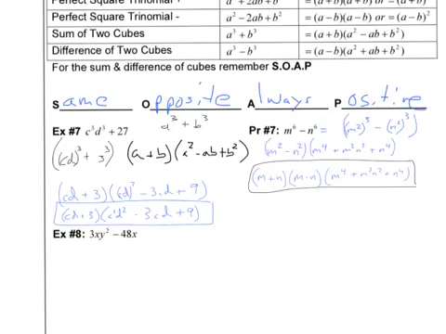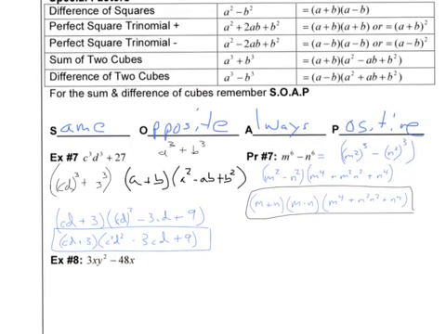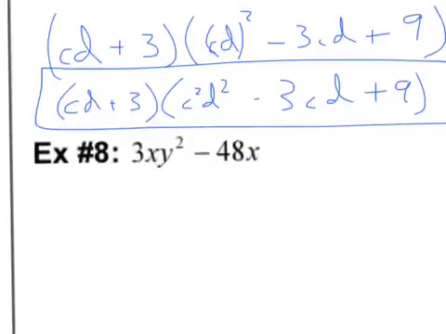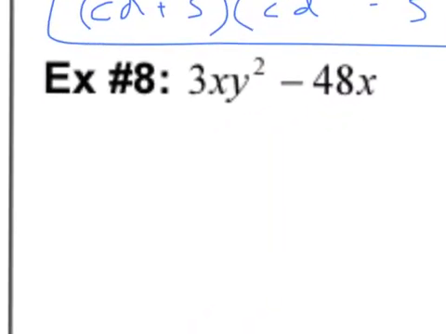I'm going to do this last one for you guys down here because it's not a nice, neat, perfect square, because 48 is not a perfect square, neither is 3x. So we need to see what we can do to this first. So let's take a look. And I'm going to have to pull out a greatest common factor. Can I pull out a 3 out of both of these? Yes, I can. Can I pull an x out of both of these? Yes, I can. So I'm going to rewrite this as 3x times y squared, and then 48 divided by 3.